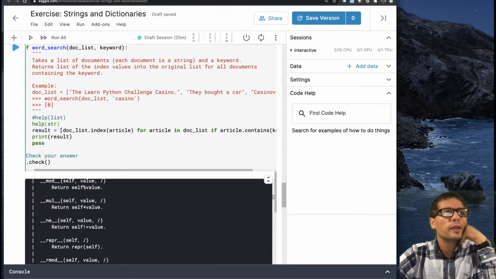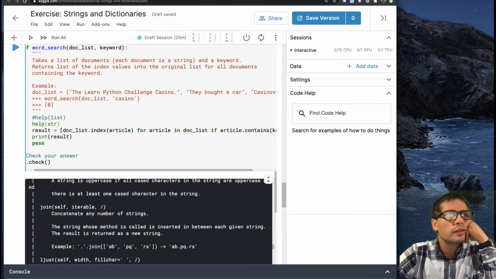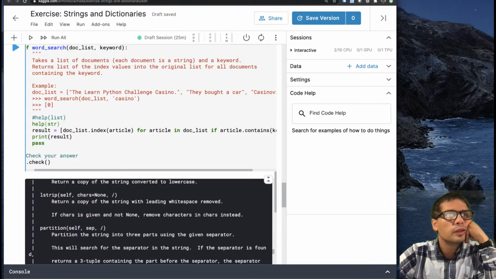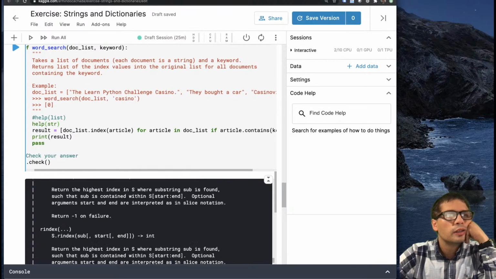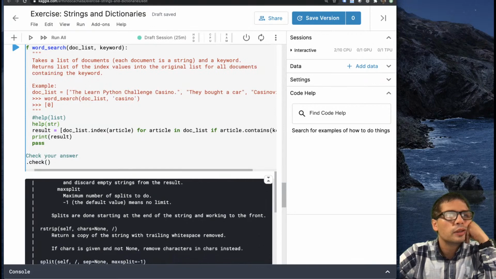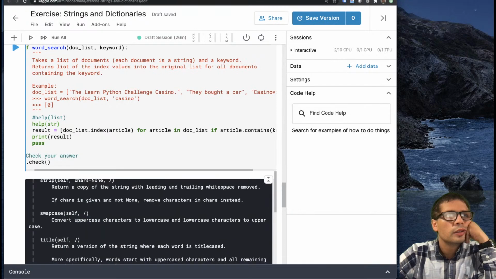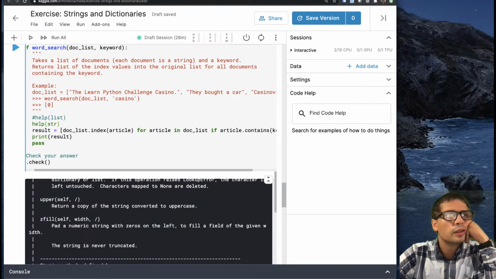So another method I can try. Space is title, sub, upper, join, just lower, strip. Partition, replace, find, split, strip, title, translate, upper.